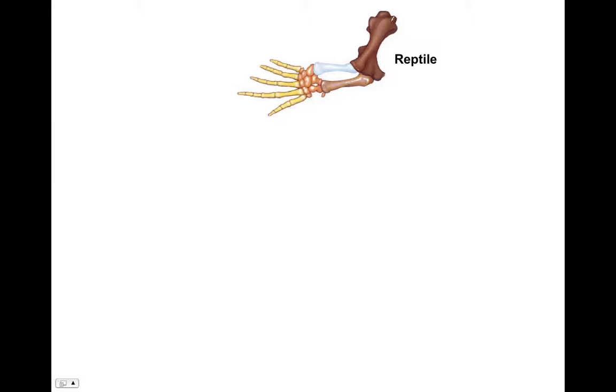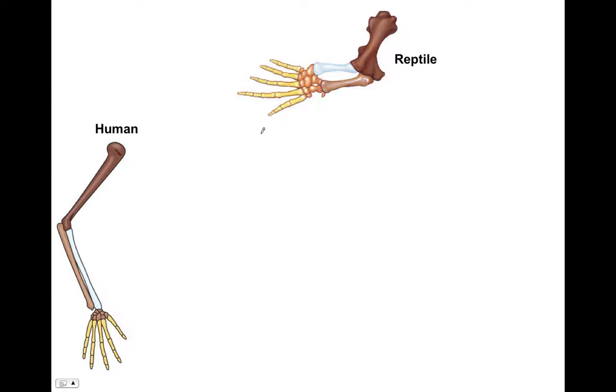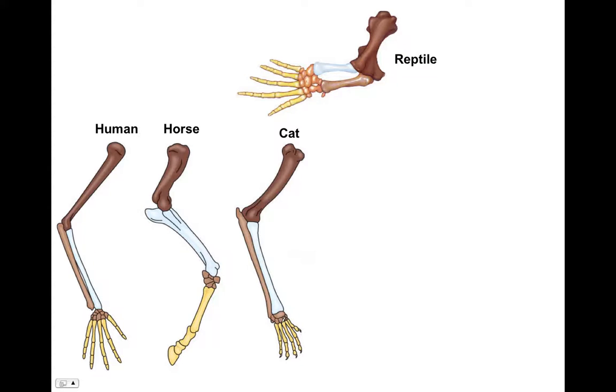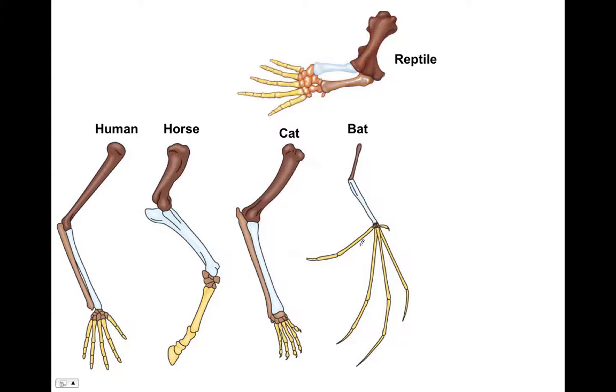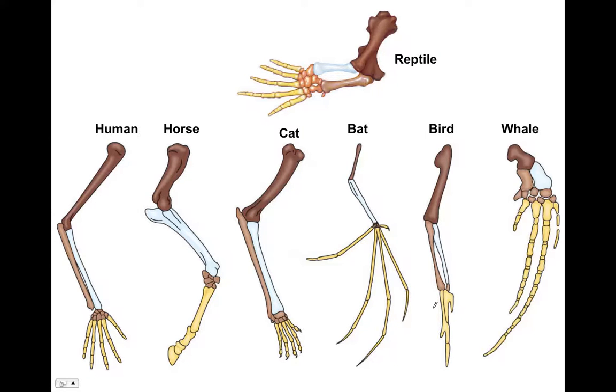And so you can see we have the humerus, the ulna and radius, the wrist bones, and the digits. And you can see those same bones in the human. In the horse, actually, the horse only has one digit. It lost all the other digits. So these are the actual wrist bones here, and this is the one digit of the horse. In the cat and the bat, the digits have been repurposed to hold skin to form a wing. A bird, this is actually its digit right here, but it flies using feathers.